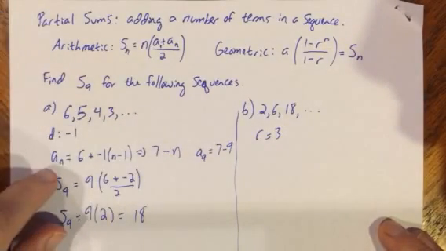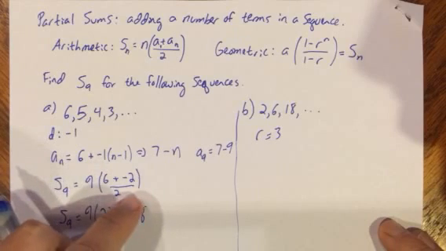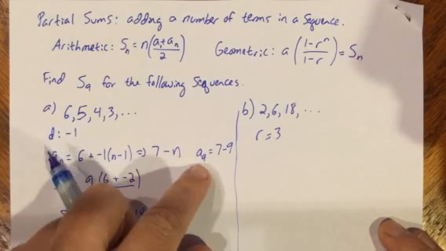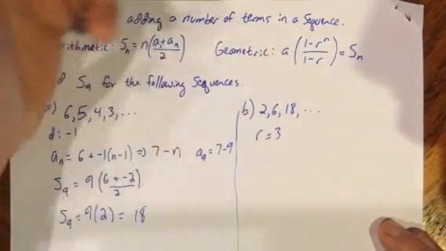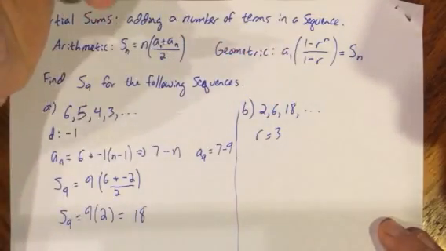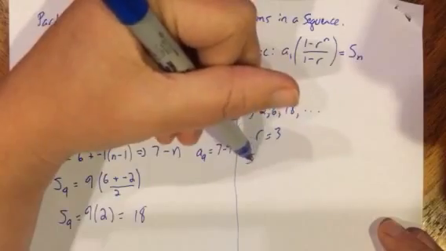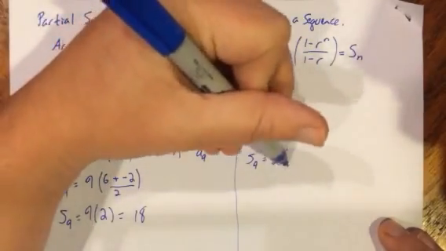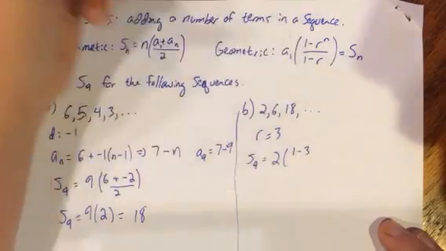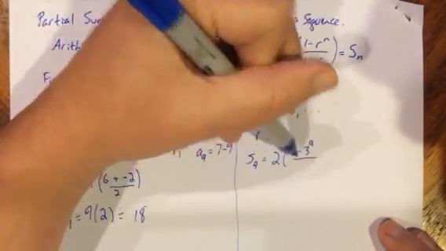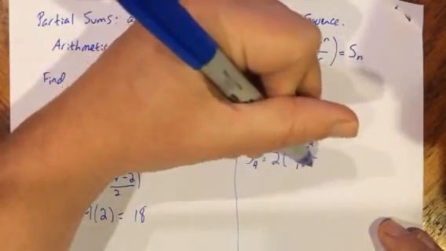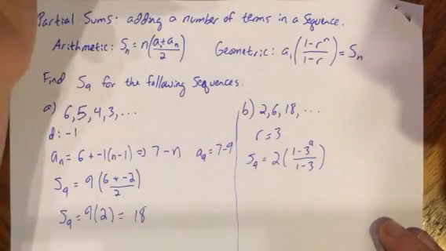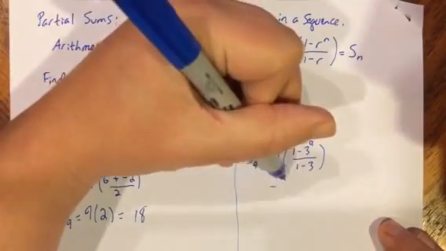Now, I could set up the a_n, but I don't need to as much in this case. In the last one I had to, because I had to know what a_9 was. So in this case, though, I don't need that. I just need my starting term and what my r is. So I'm going to go ahead and say S_9 equals a_1 was 2, 1 minus 3 to the 9th over 1 minus 3. I'm going to simplify it a little bit because I can do 1 minus 3 is -2. 2 over -2 is a negative.